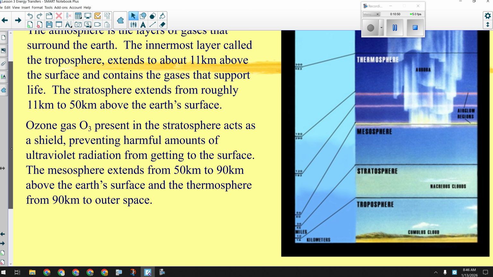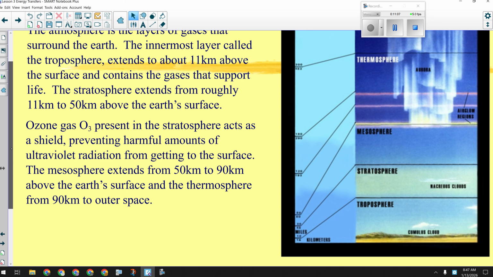Okay? Whatever light gets to the ground, if we want to have a change in temperature, it has to be absorbed. Okay? The atmosphere can absorb light and get hotter. The ground can absorb light and get hotter. The ocean can absorb light and get hotter. Anytime there's absorption, temperature goes up.